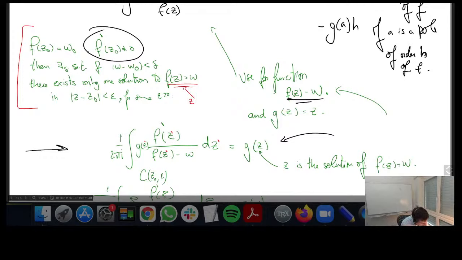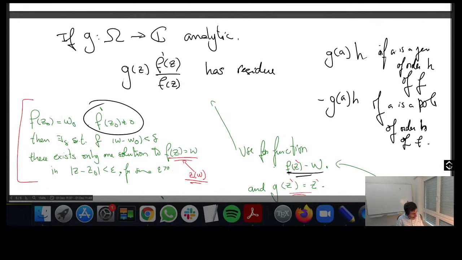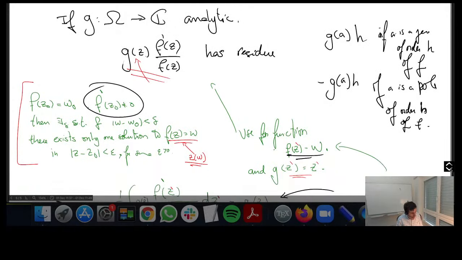Let's call this z of w, right? Then I take the function g of z equals z, maybe we should think of the dummy variables, and f of z minus w as the function I'm going to use this argument principle on. Okay? And I'm going to use this sort of argument principle on steroids in which I multiply also by a function here. Okay? And now what do I get?